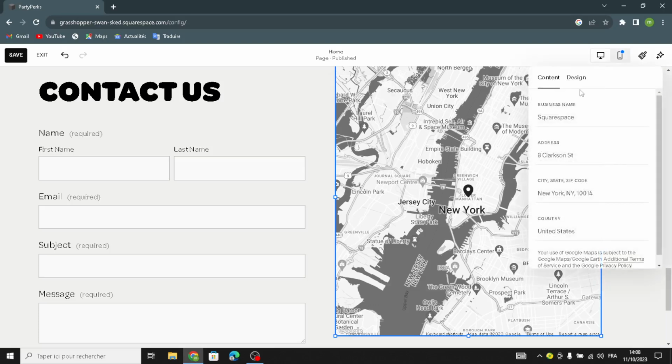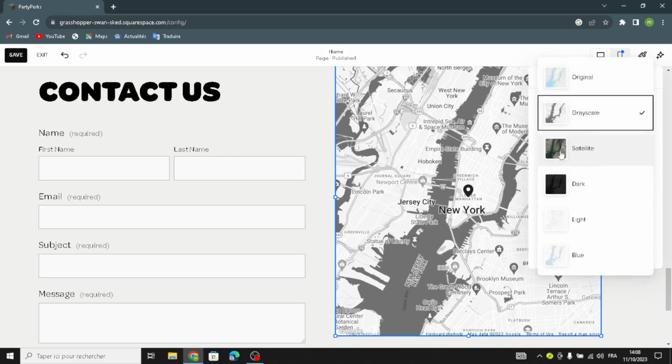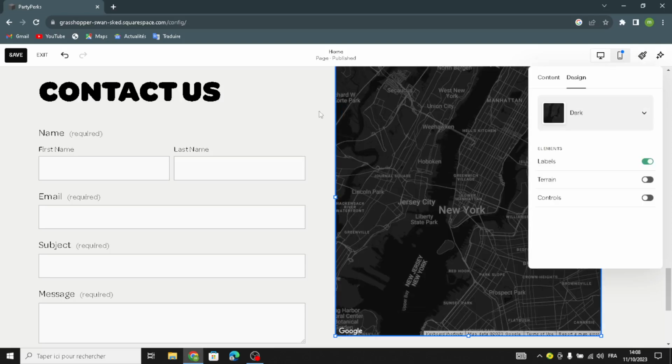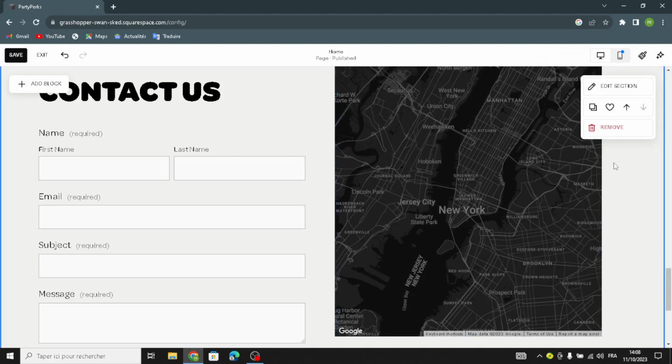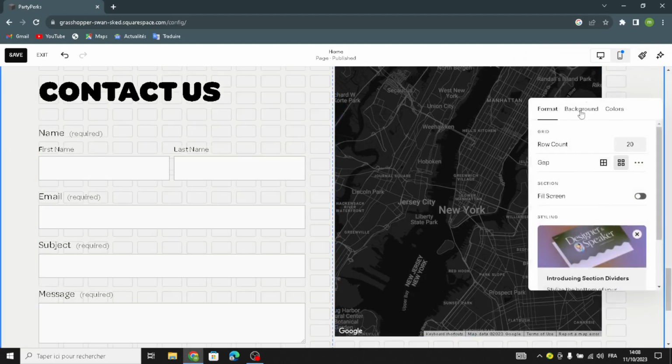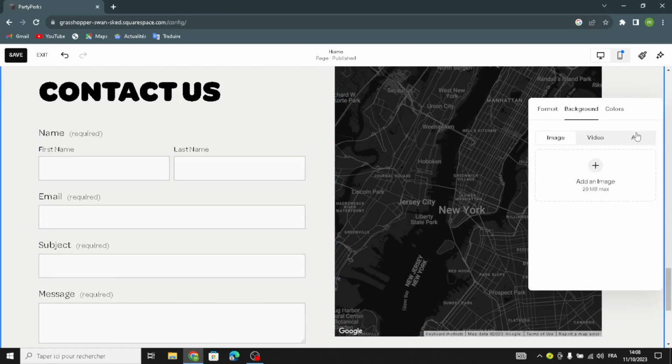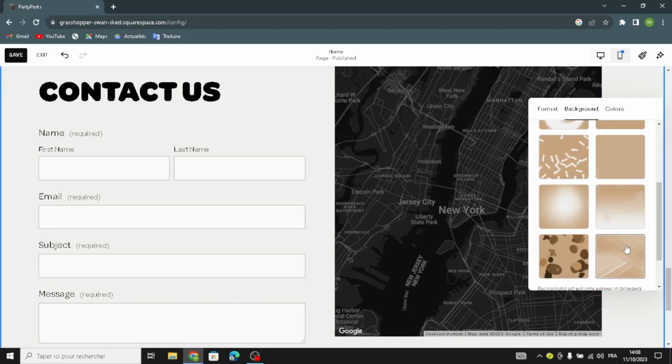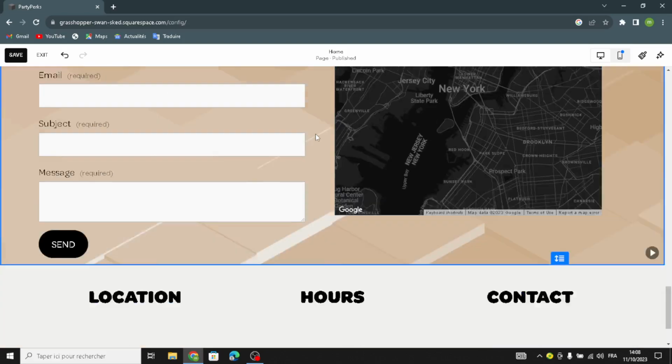If you want to edit it, you can change the business name, the address, the city, the state and the country. You can change the design of this map. And the last step is to add the background, just a simple art, like this. And now let's move on.